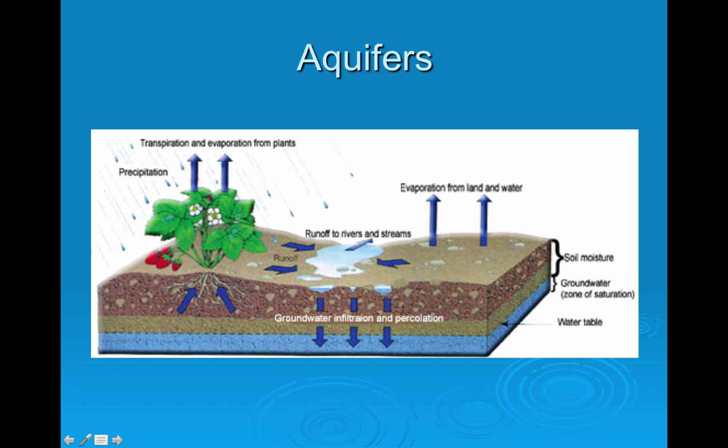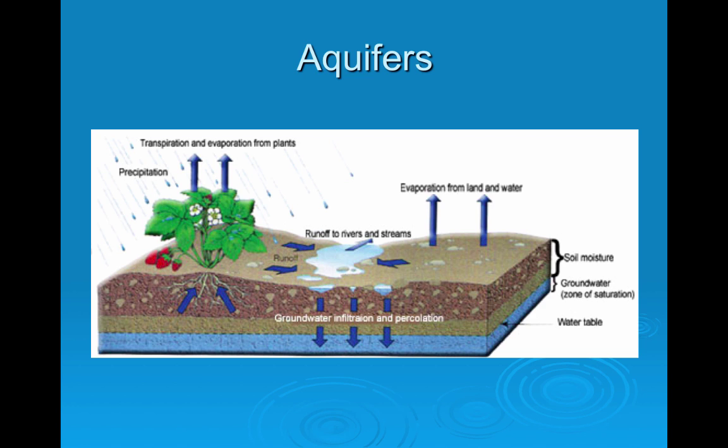Okay, an aquifer is an area. It is not a bubble of water underground. It is a porous area. It's either a rock with pores in it, like limestone, like we have here in Florida, or it's gravel or anything like that, where in between the pockets or the pores, in those empty spaces, water collects.